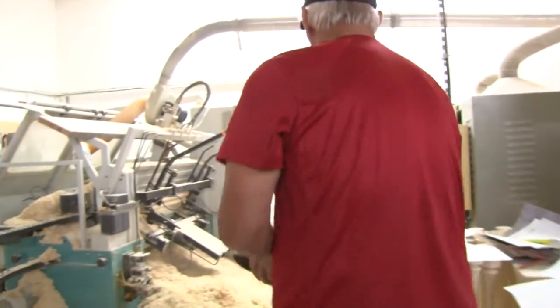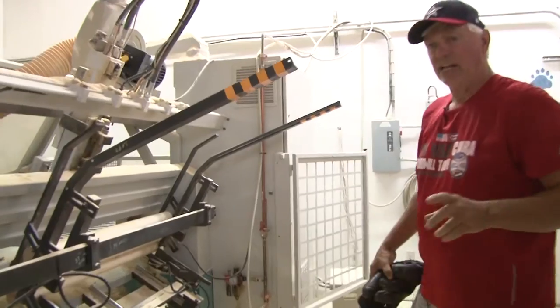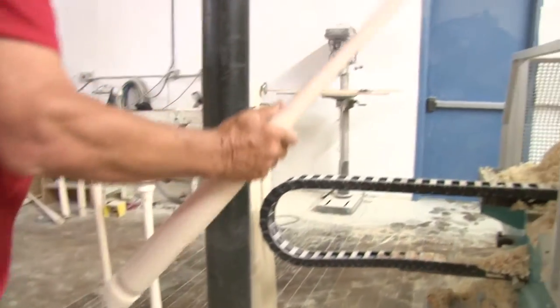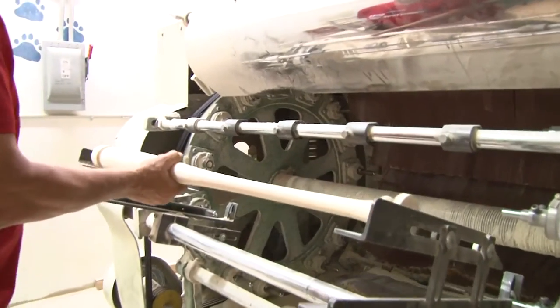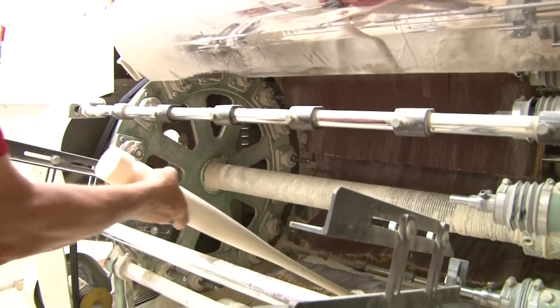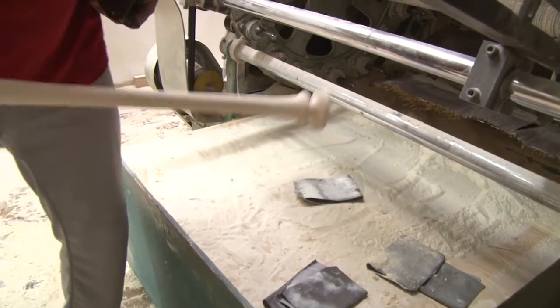Now we come over to the lathe machine, and that'll take that and turn it into that. It'll spit it out on the floor, and then we'll throw it in the sanding machine, which is over here. We'll lock her in. It'll go down, it'll go around in a circle, and the sandpaper here will take it down fine. And we'll use the hand sander to refine it. Then we bring it over here.